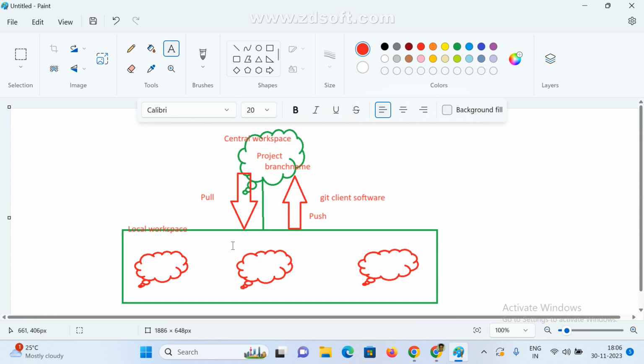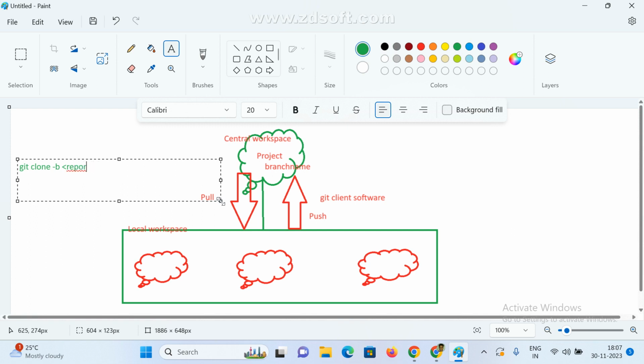To get it, this is the command that we mostly use in real time: git clone -b branch name and repo URL.